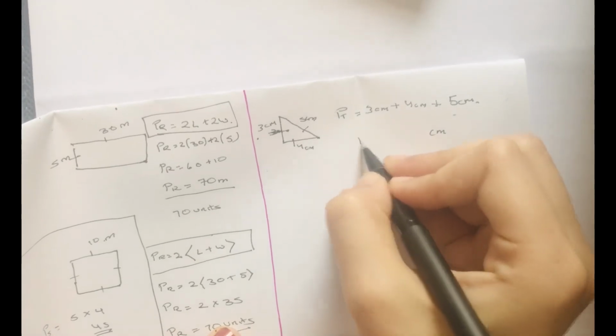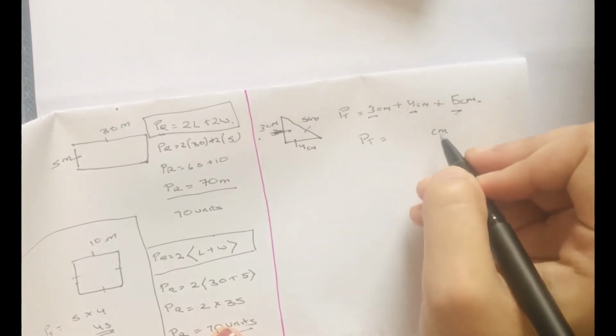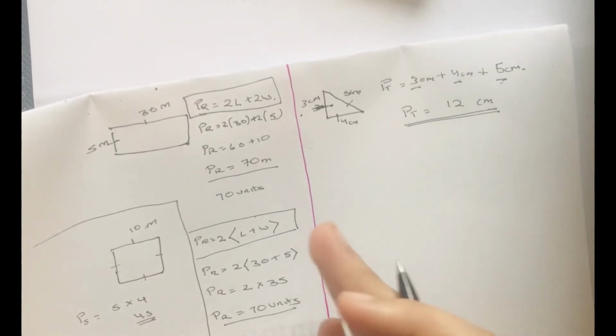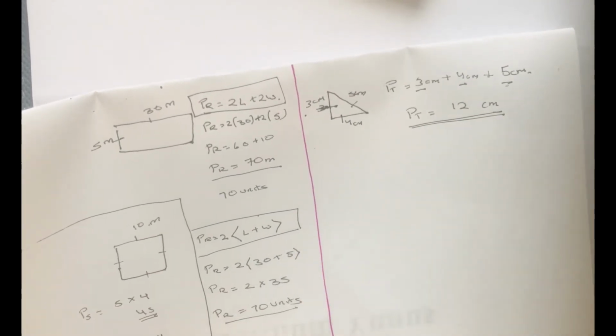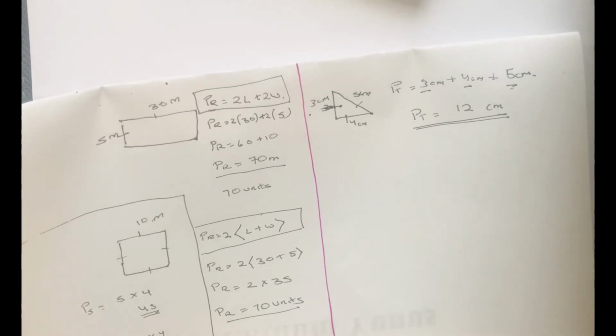Okay, so basically you have 3 plus 4 plus 5. The centimeter just stays there. You can put it on the side so you're not confused, and then you add 3 plus 4 plus 5. What do you get, guys? 12. So that's your answer. Isn't it really easy? It is, right? All you have to do is just add, and adding is taught in grade 1, so we all know it.